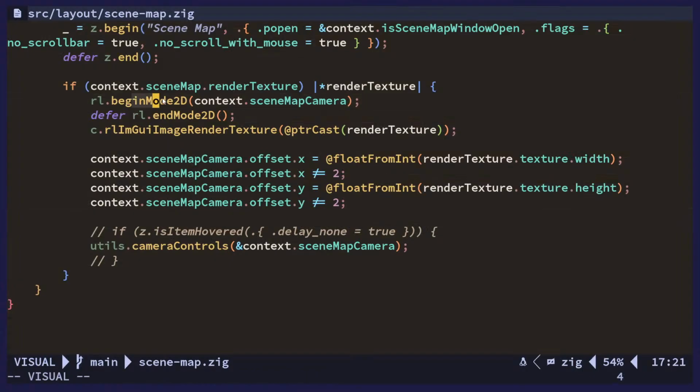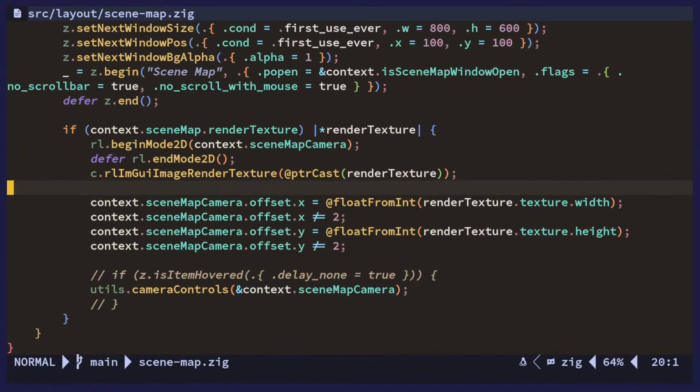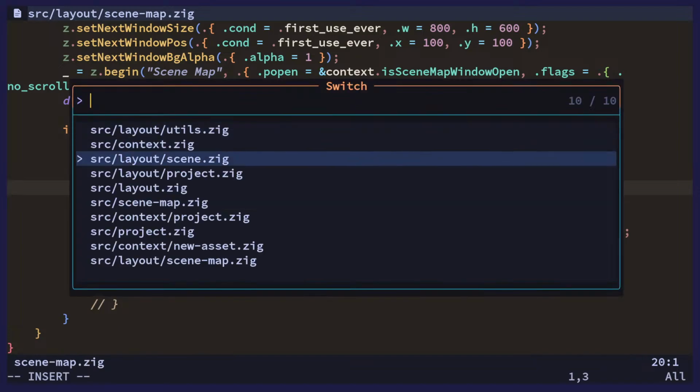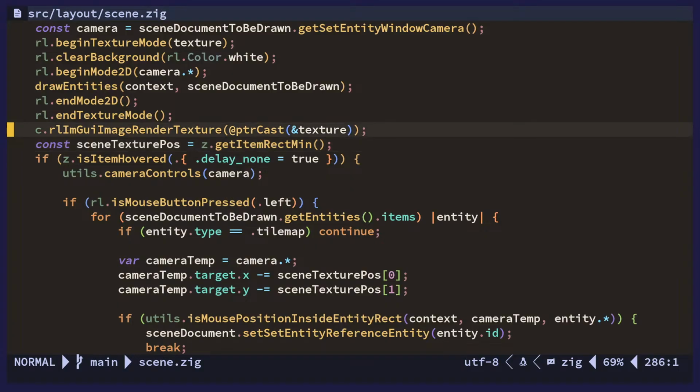Maybe because we're beginning mode here, and we're rendering the texture. Let's just check what is different here. So here's the same thing. We're beginning, and there it's drawing the entities. Oh yeah, but that's including the tile map.